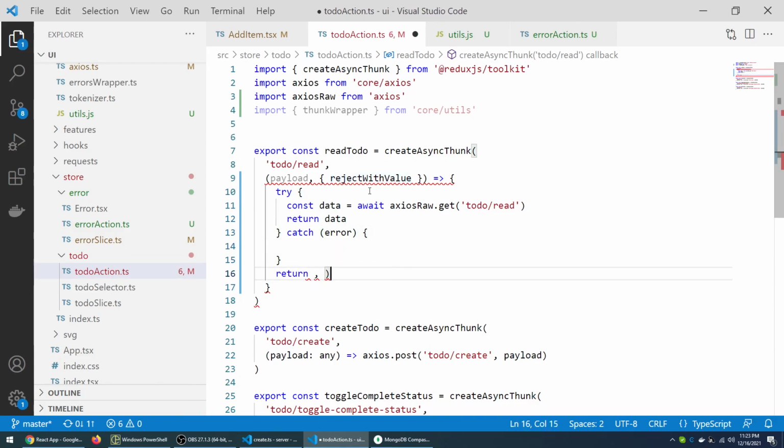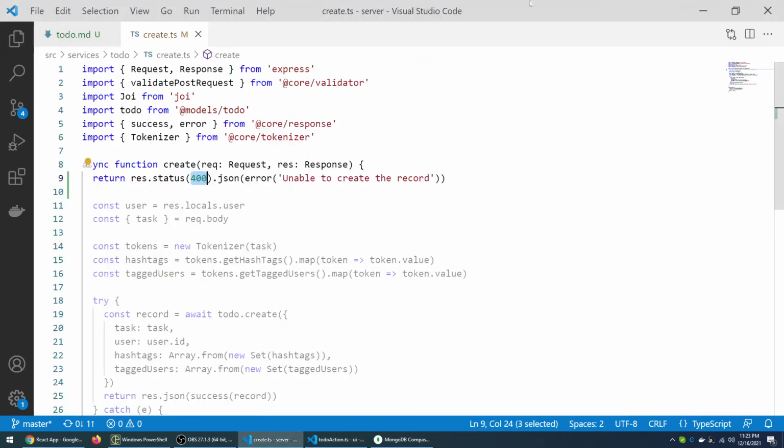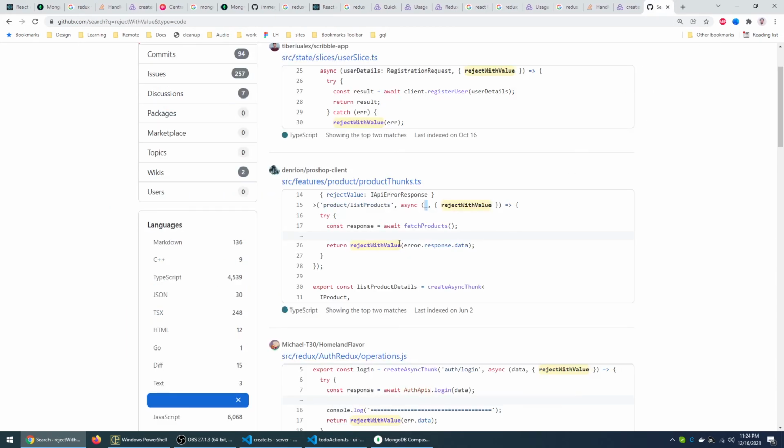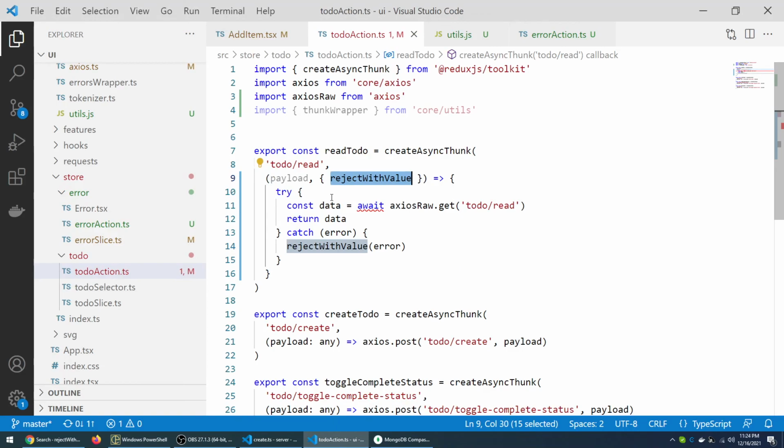And while we are returning it, in case there are any errors, we catch it like so. And then we use GitHub to see how they do it. Okay, error response is not there, then we throw an error. Rejection with value. These seem like this should be okay.